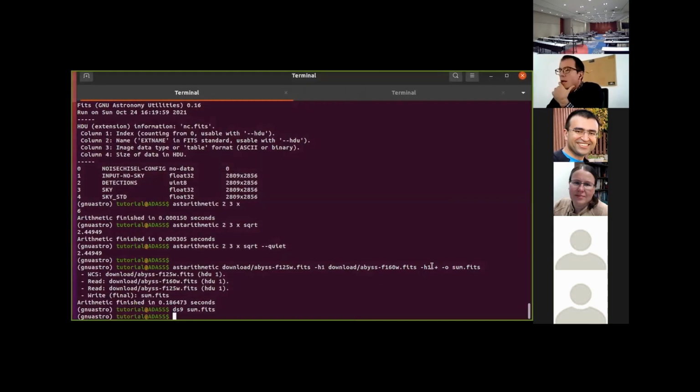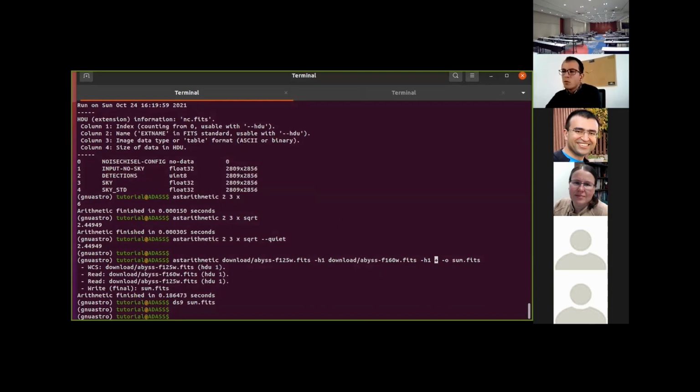And you can use many other operators. There is not only sum or median or something like this, but we have many of them. To have a look at some of them, you can go to the book on the website of Gnuastro to check all of the different options that we have, but you can also have a look without going out of the terminal.